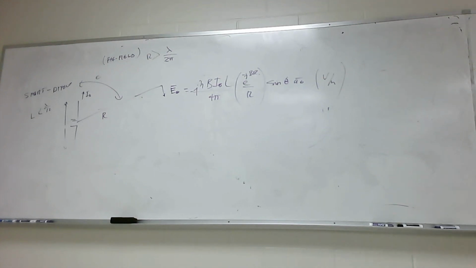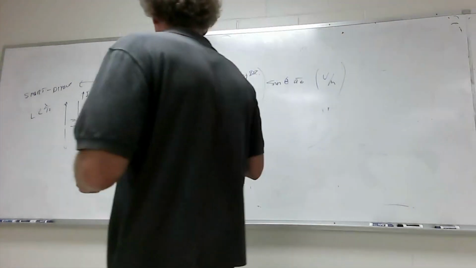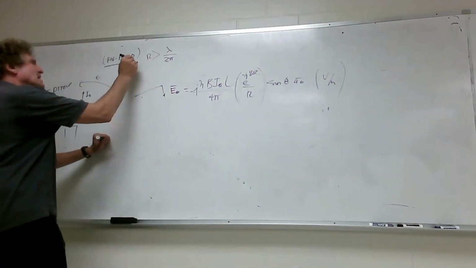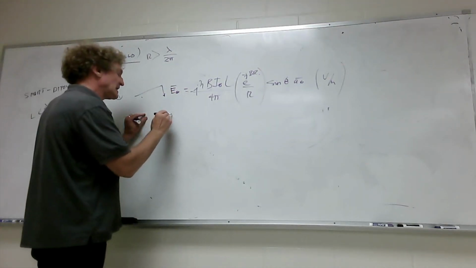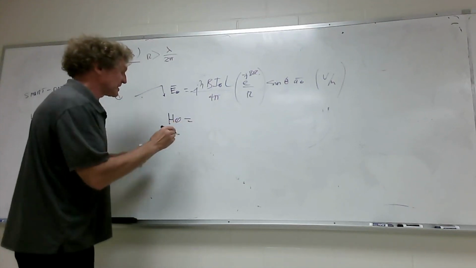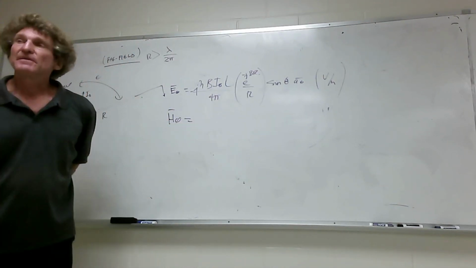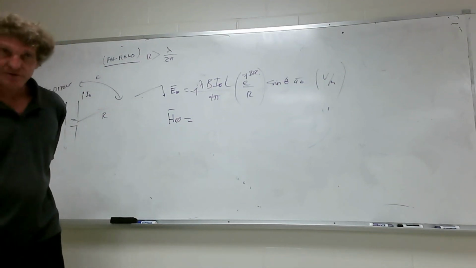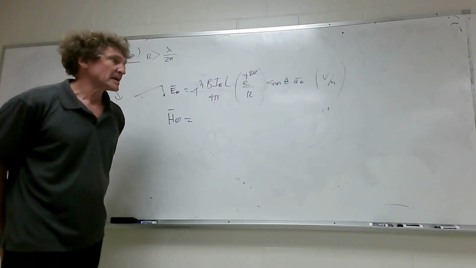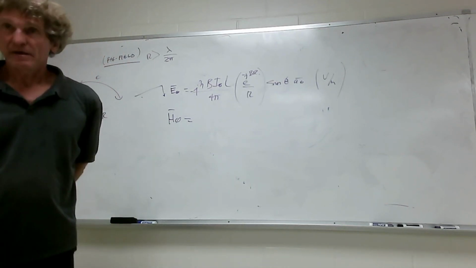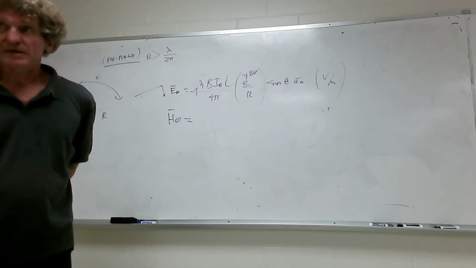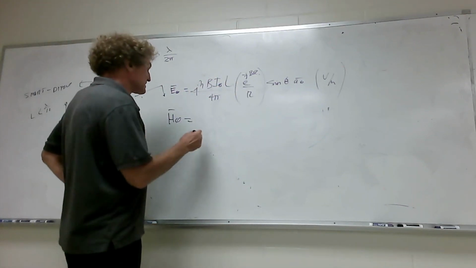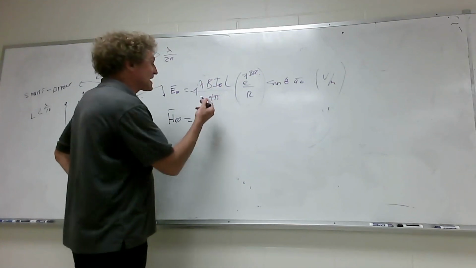Page 446, equation 8.61. This is a propagating field, this is in the far field, make sure you understand that. It has a corresponding H field. How would you get the H field if you have the E field in the far field? Simply divide it by eta, right, and then reorient it so that E cross H would be the direction of propagation. Which way is the wave propagating, by the way? It's got to propagate away in the a R direction. If it's at the origin, it has only one choice, R, if it's a propagating field. So the H field is going to be the magnitude of that, but it's divided by eta.